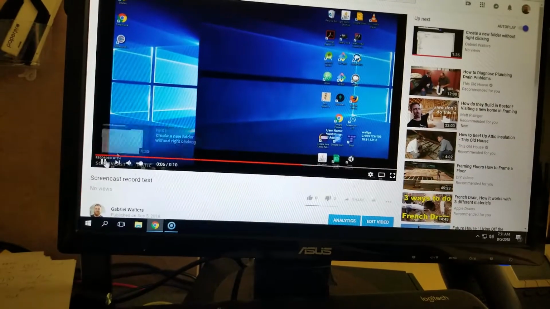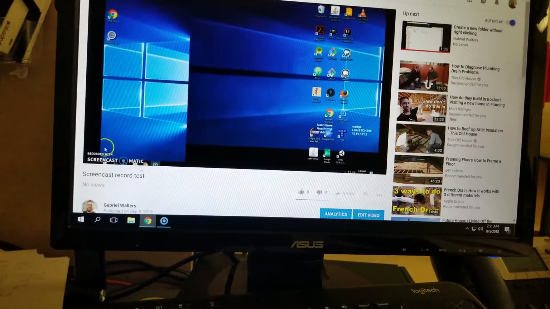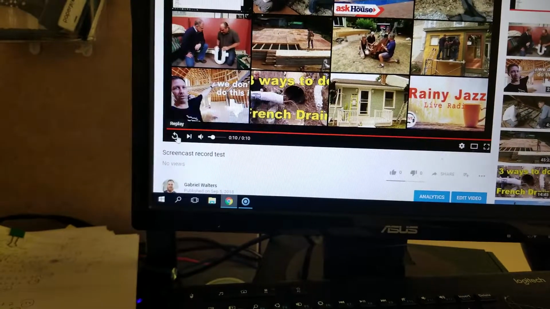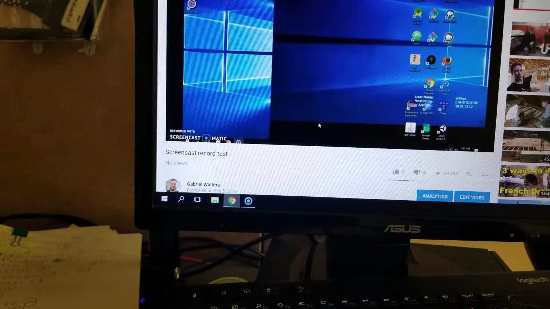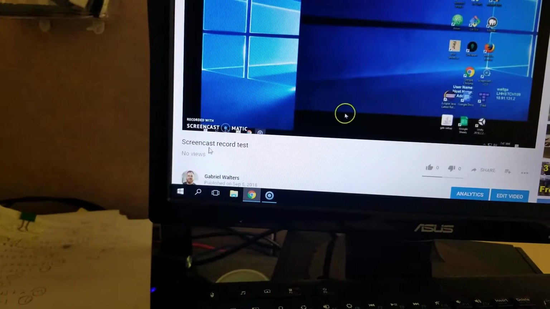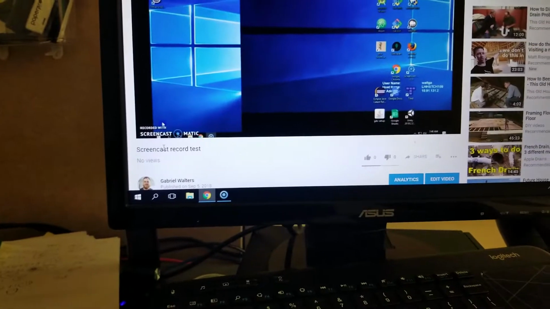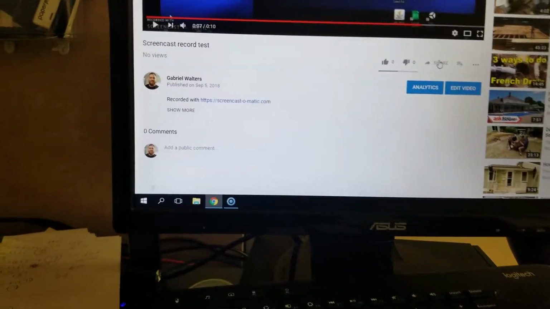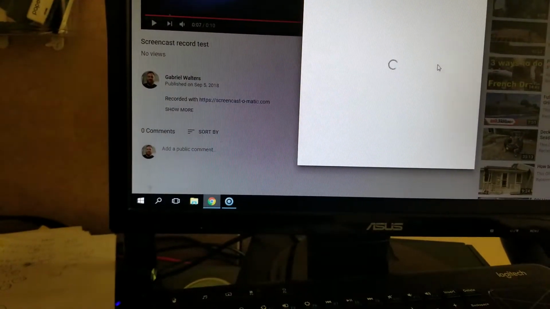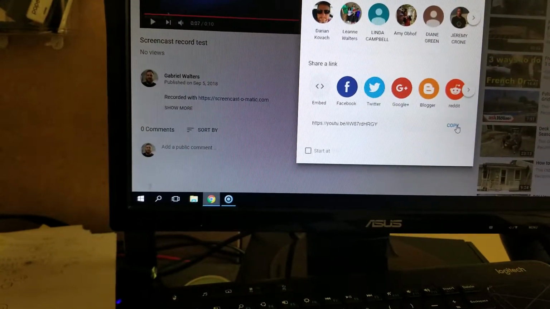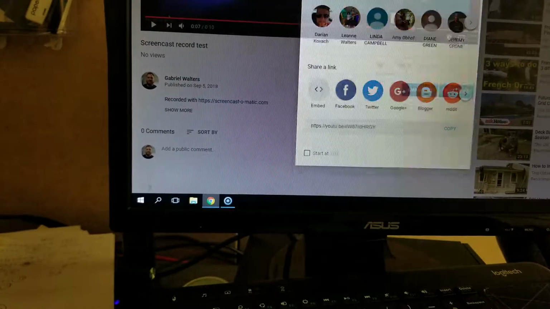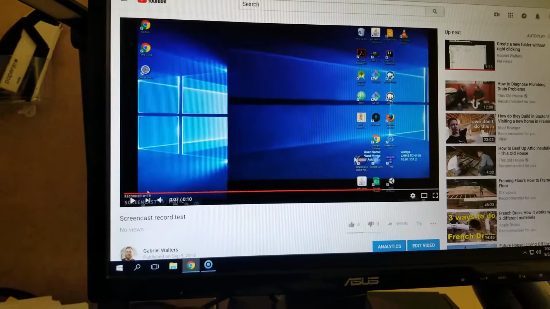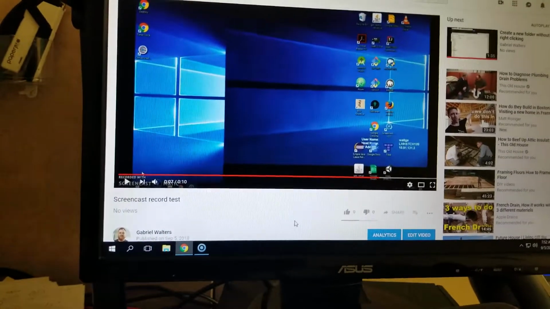Now notice that that bar did not show up there. It's not going to. You will have on the bottom left the watermark for Screencast-o-matic. That's fine. We're not going to worry about that. It's going to have our name, publish date, and if you forgot to copy that link, you could always go here and you could copy it like this. Okay, and then you would send it to me. So as part of your assignments, when I tell you I need you to screencast, that's what you've got to do. Okay? All right, thanks.